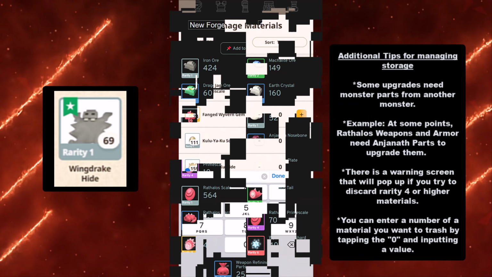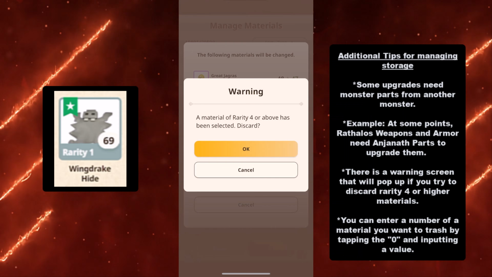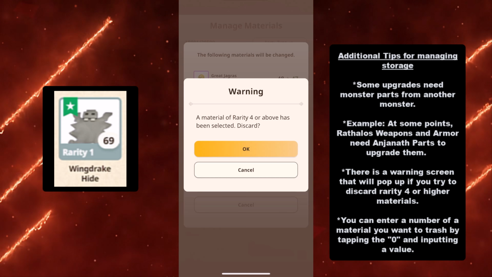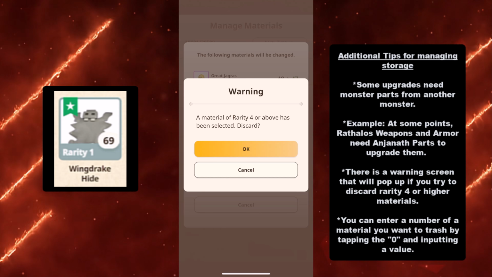There is a warning screen that will pop up if you try to discard Rarity 4 or higher materials. This was a recent update, so if you happen to accidentally put Rarity 4 or higher materials on your chopping block for trashing, you don't have to worry, because bam, there will be an extra confirmation screen.